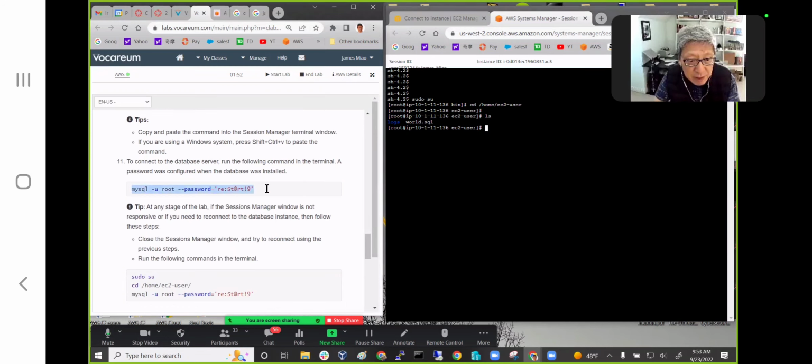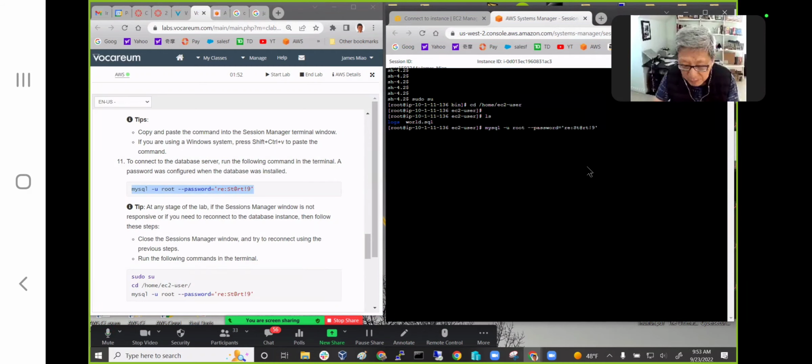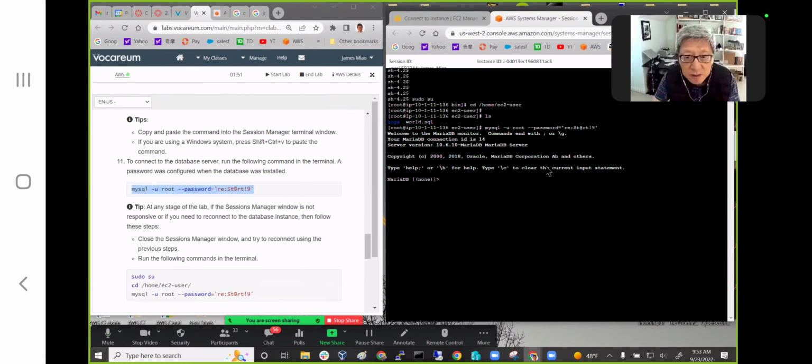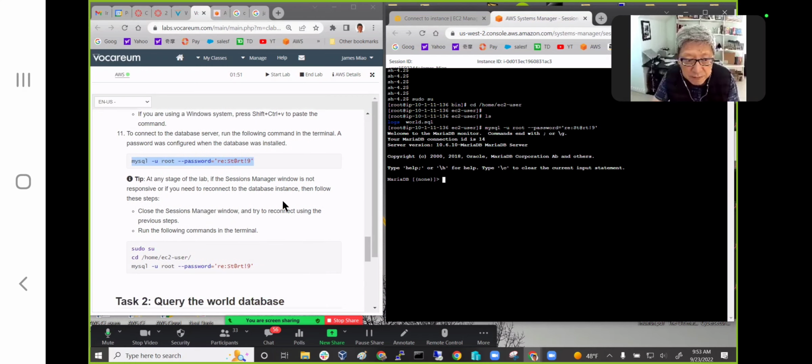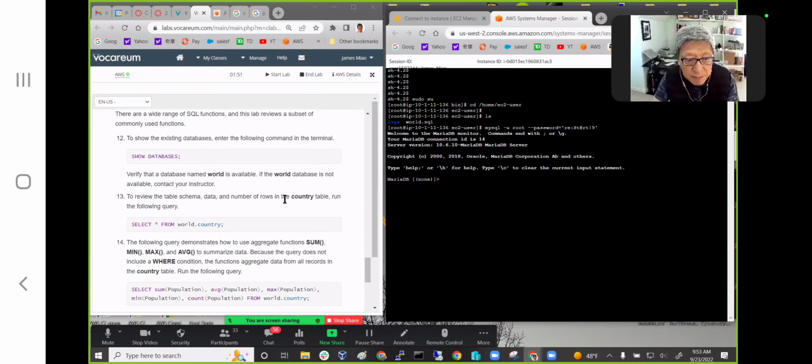And step 11 is I need to log into the database. So using the mysql command with a username and the password. So I'm logged into the MariaDB now. And these steps are exactly the same as the previous lab. The next one is show databases.